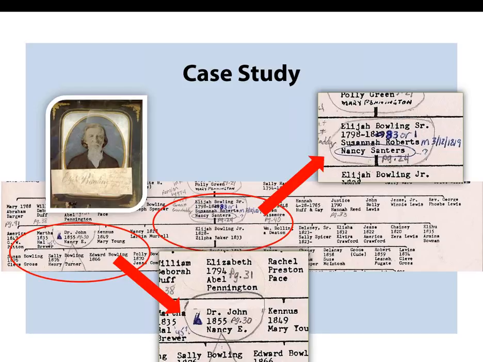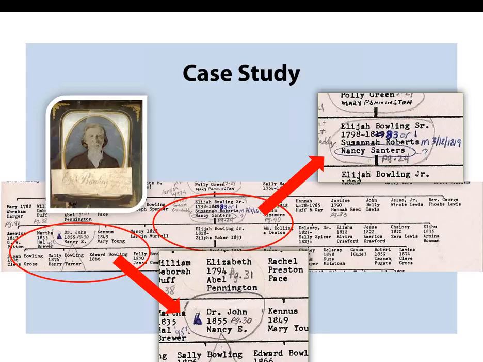Again, not impossible since it was common for children to die young and they may not have been represented on the tree. The 1860 census record supported that a Nancy Bowling was a member of the same household of Elijah Bowling and John C. Bowling, aged 5. But the marriage record for Elijah Bowling and Nancy Santers stated that they were married on the 20th of September, 1859. The marriage was well after the birth of John Bowling. At this point, I started questioning who was the actual mother of John C. Bowling.